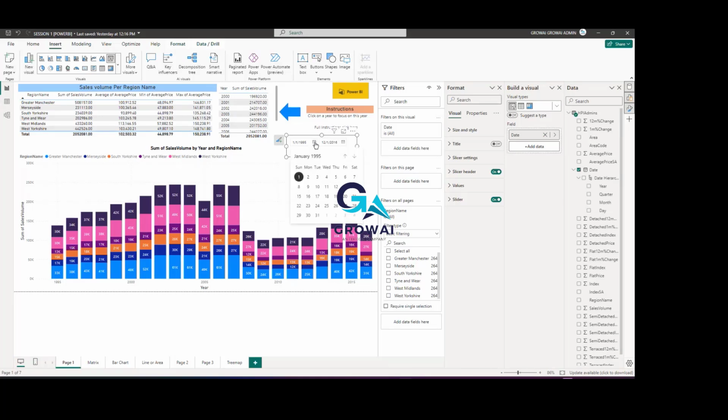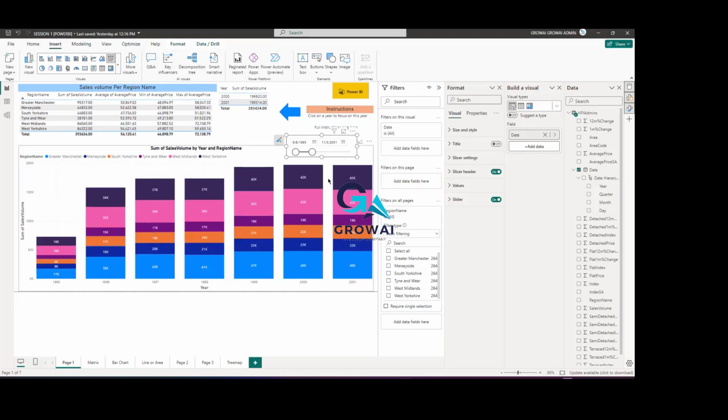So you can select, say, 1995 June or some date, and you can filter your data like this, and make it 2000 and some date.